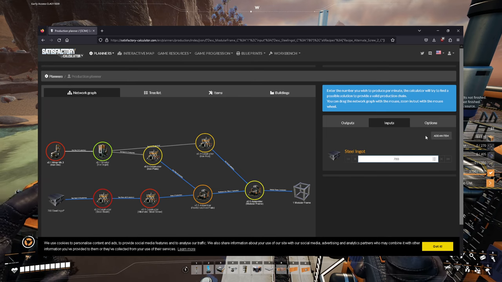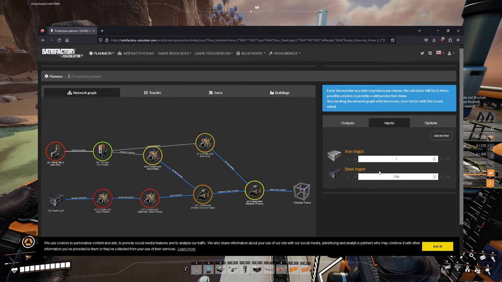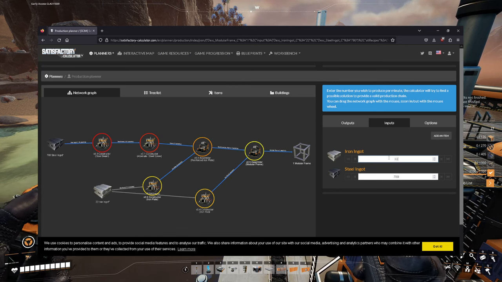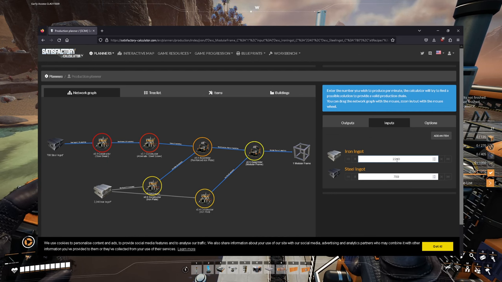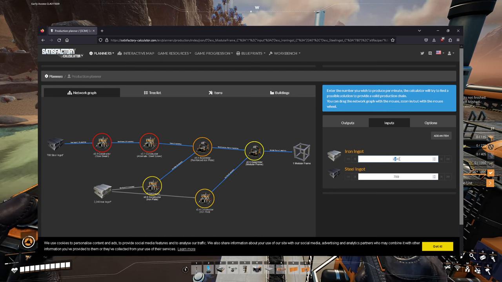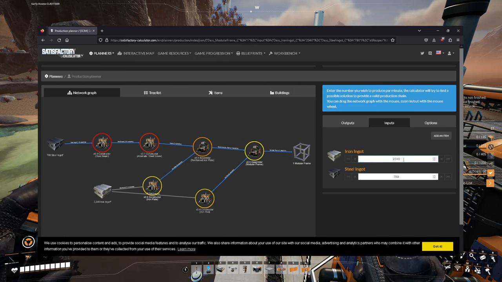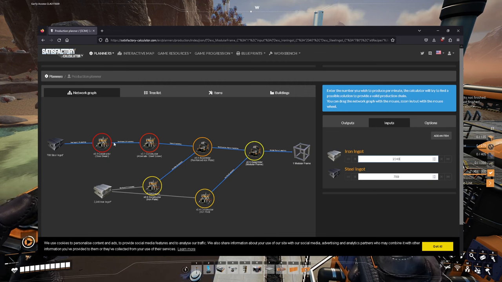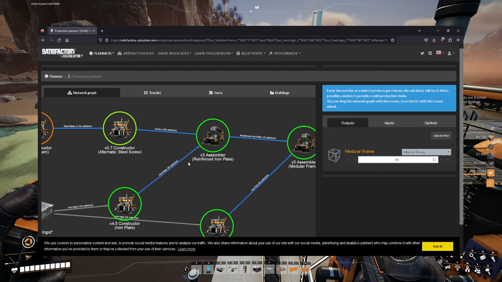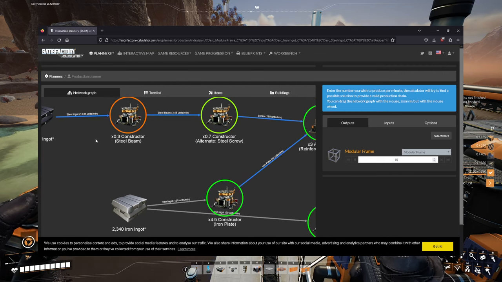Oops. And, whoop, not that. It was 8 times 324. Yep. This is wrong. Yep. All right, so this is going to use, how much is this using? 135 iron and 13.85 steel.